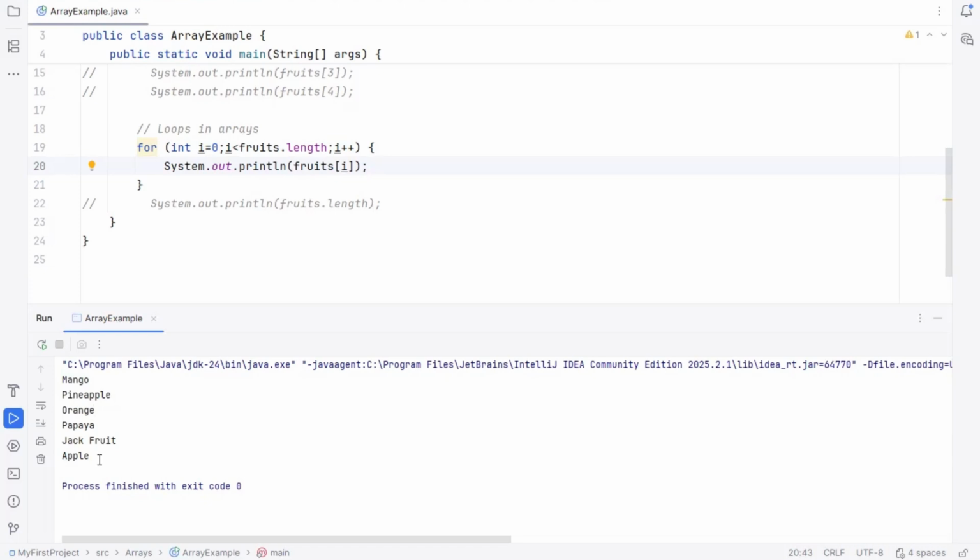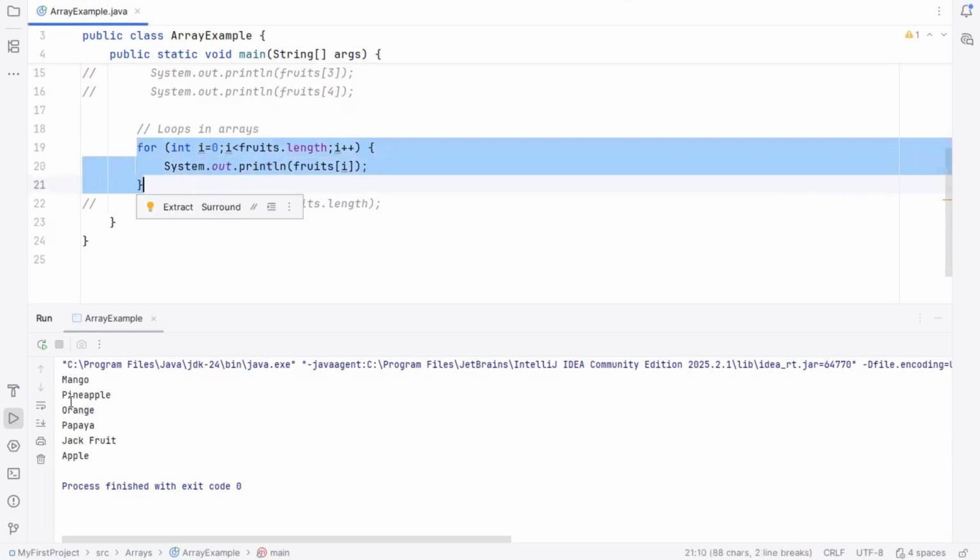Now what I want to do is change the value which is already there. So just comment the for loop also. Now are you clear with loops in array, for loop? Yes, sir. Okay, now you have the array value, the first value in the array, which is mango, right? Fruits of 0.